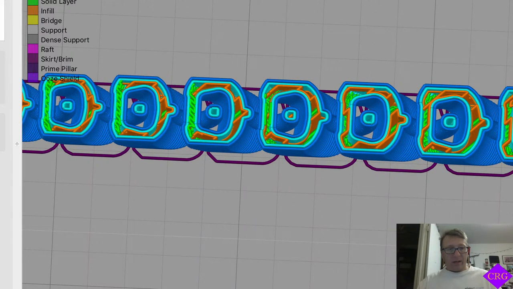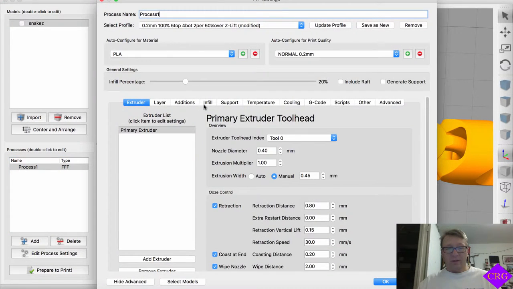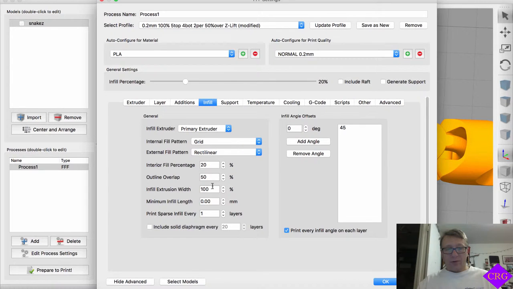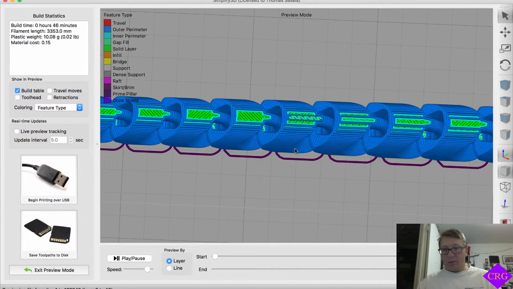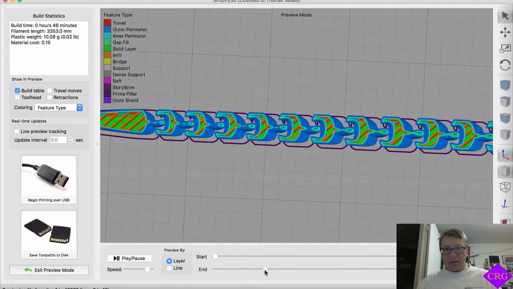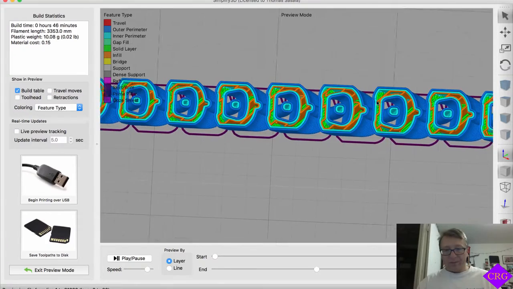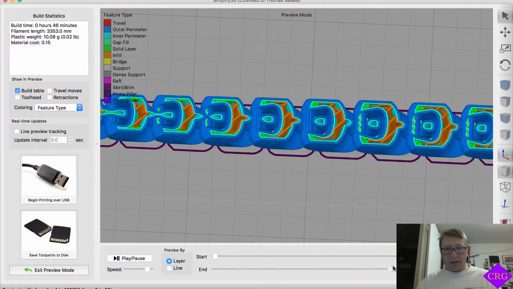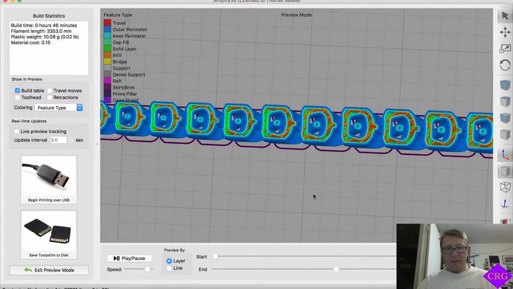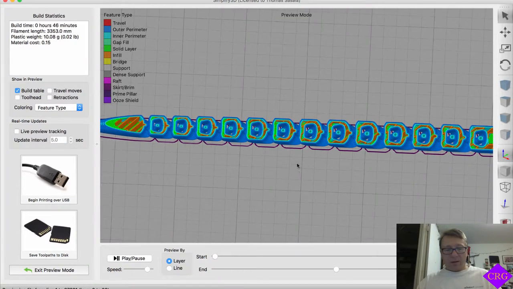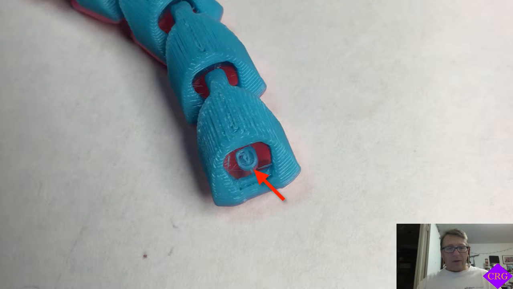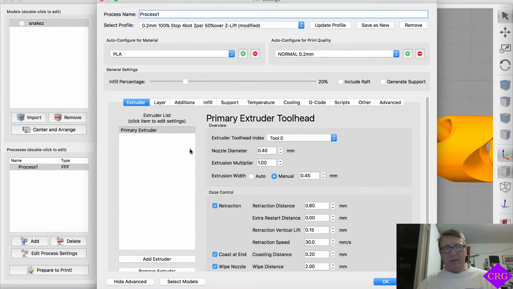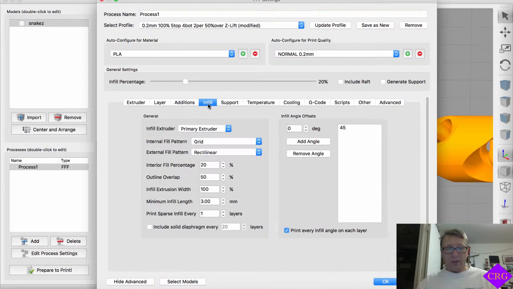I'm going to go back and reset one setting and show you what I started with on the infill setting here. The minimum infill length was set to 3 millimeters. So if I hit OK, prepare to print here, what we end up with is none of these ribs have any infill whatsoever. And that was actually causing, when it was printing, you can see there's only two perimeters here. There was really nothing going on in there whatsoever, and the layers were not sticking well at all. So I went back, I compared and contrasted the settings, because I've been printing this snake for quite some time off of Slic3r, and that's when I stumbled across this.